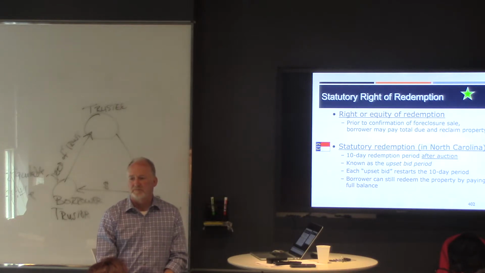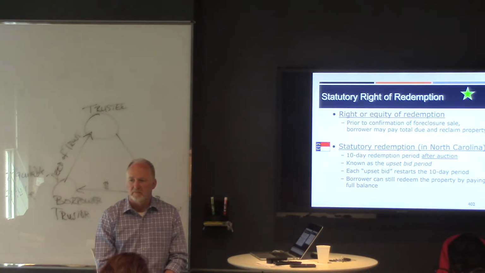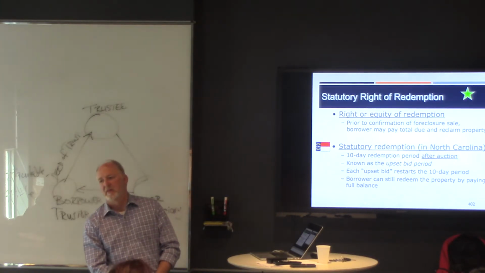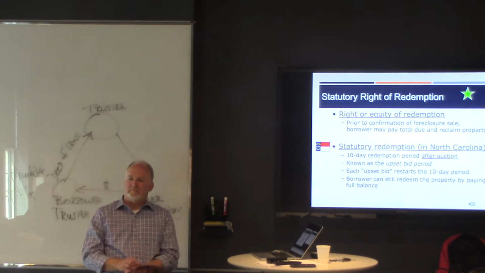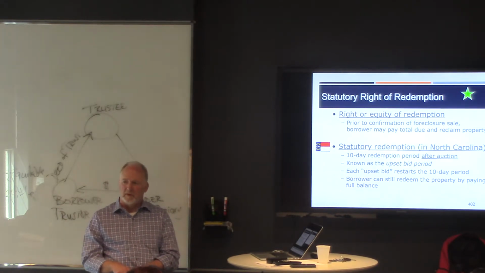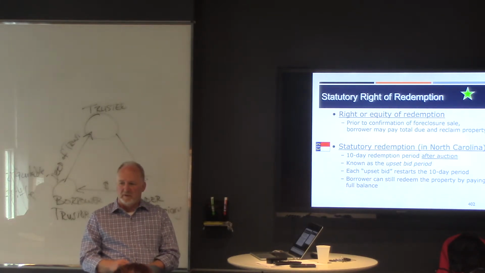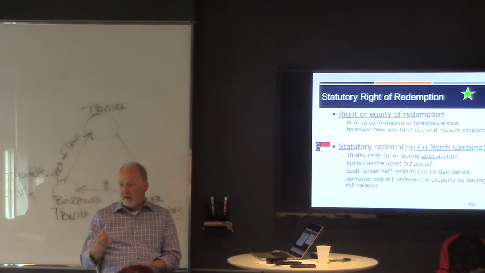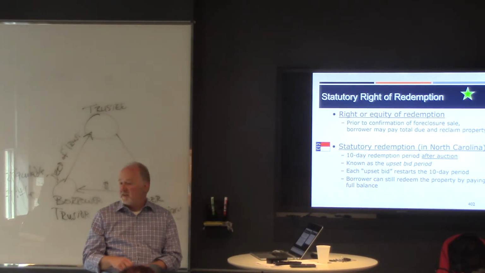Since it does say at the bottom there, borrower can still redeem property by paying full balance. Since obviously, like you said, it's in the newspaper, it's posted at the courthouse. If an investor, like you said, is sick one day and they saw that it went for 180, couldn't they knock on the door and say, all right, you only owe 150, I'll give you 175 cash, and then you give me the house? And the borrower would be the ultimate one that paid it. They could, and they could do that if there was a way to circumvent the sale.